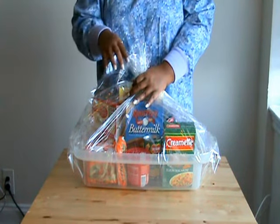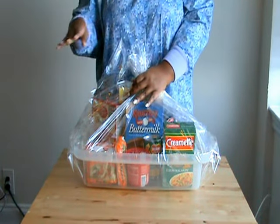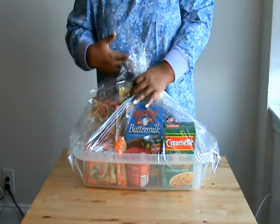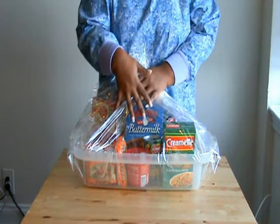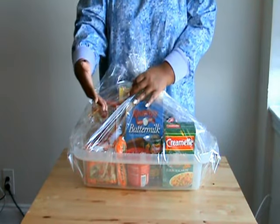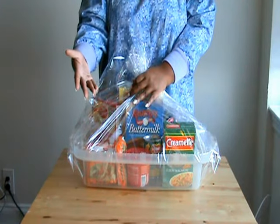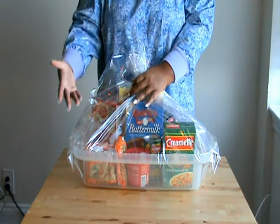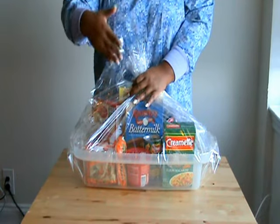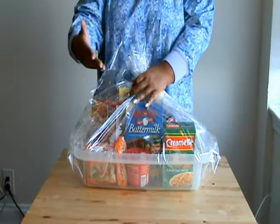These baskets are going out to our needy neighbors, local people who don't have food for the holidays. Some people might say they don't care what it looks like as long as they get the food. God cares, and we care. That's why we take this special effort to make it look as good as possible, because it's a gift from God. When God gives us a gift, we want it to look like it came directly from Him — a beautiful thing given just to them. That's how we do this.